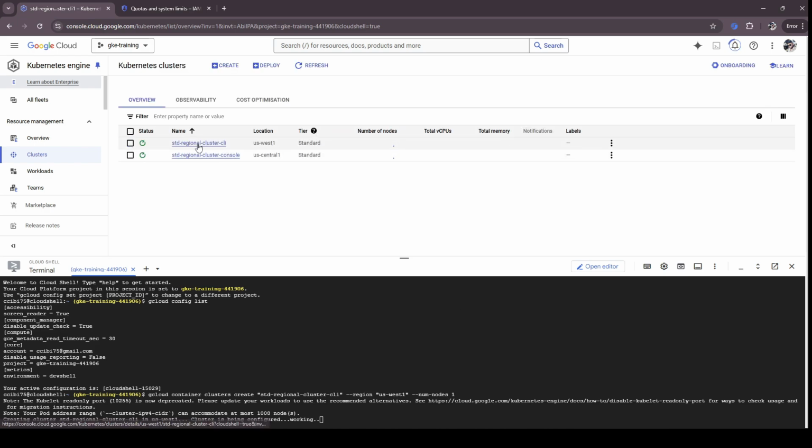You see that both the clusters are being created. So I'll pause this video and resume it once the cluster creations are completed, and then we'll go inside the cluster to see how the configurations differ for a regional cluster.